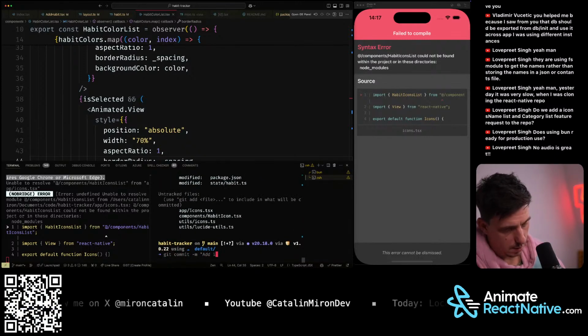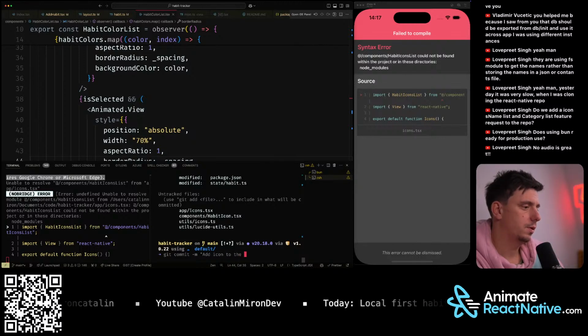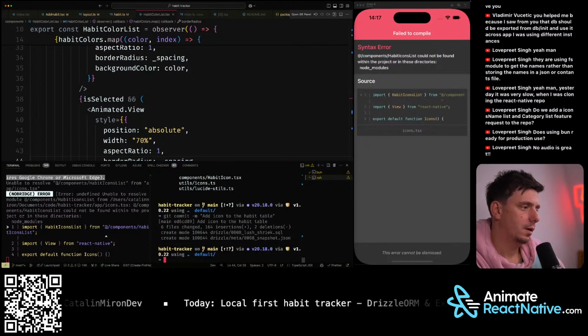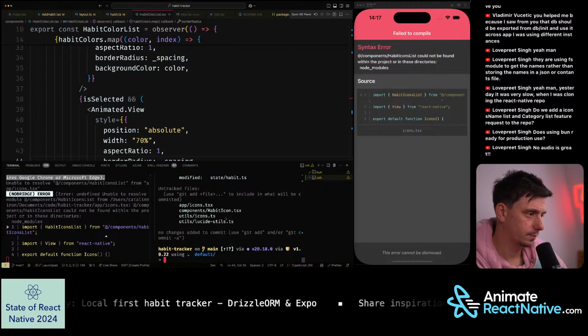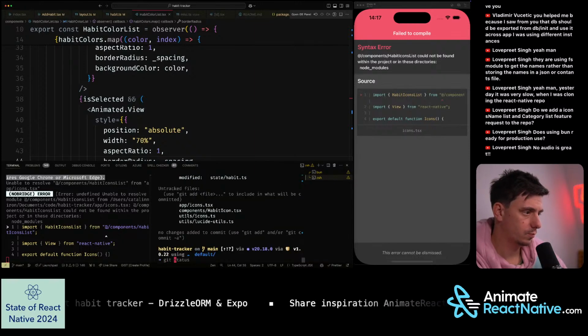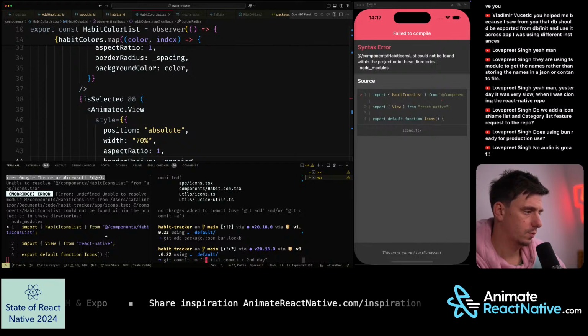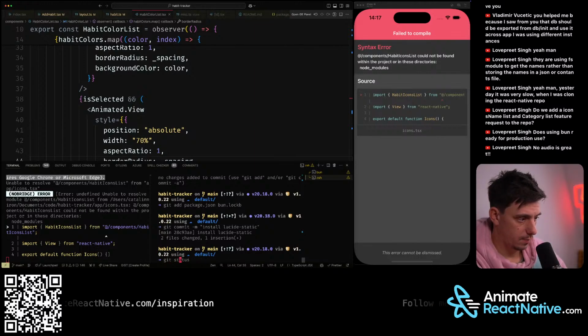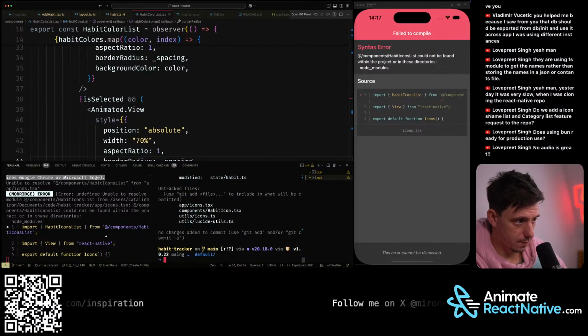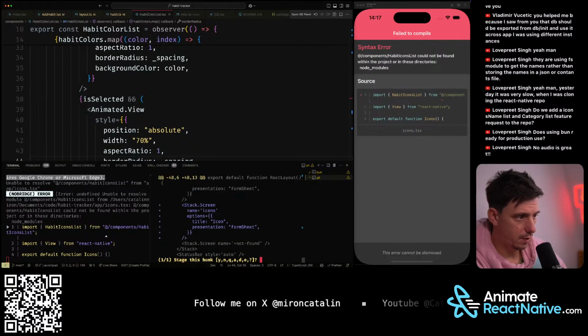Add icon to the habit table and install lucid static. And now I believe it should be fine.